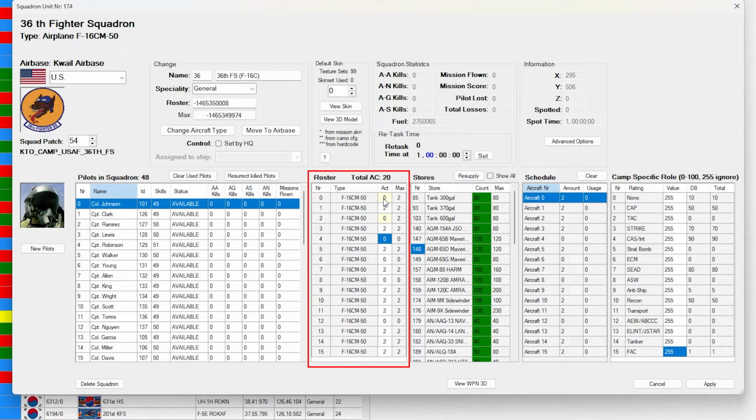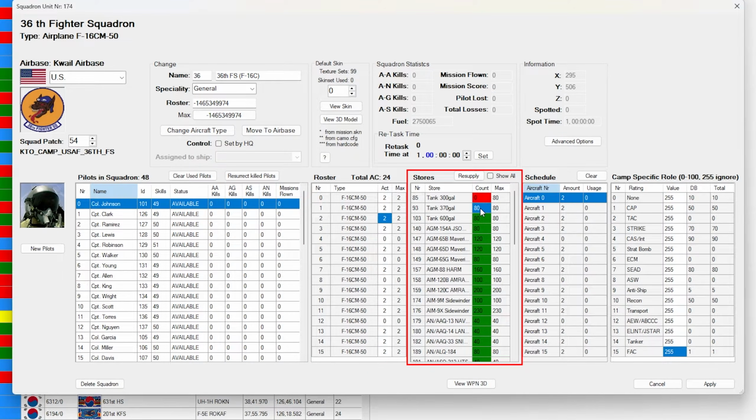If these are yellow, it means that they have less aircraft than the max, and you can just double click them to change the supply of aircraft. And then same for these. I'll change these real quick so you can get an idea. So there is color codes for the stores as well. Red means it's completely out. Yellow means it's running low, about to run out. And then white means it's kind of medium. There's some stores, but they could run out soon, especially with a bunch of flights scheduled.